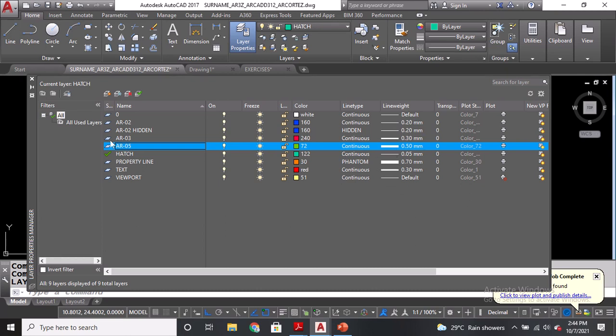Okay, I'll be double-clicking AR05 para set current po siya. Ibig sabihin ng current layer or set current, all of the objects that will be drawn will adopt the layer of AR05 and will be included on the layer of this particular AR05. Okay, so let's start.